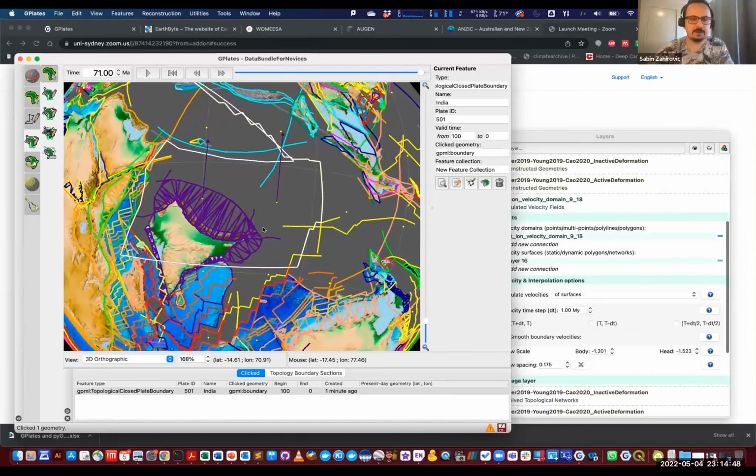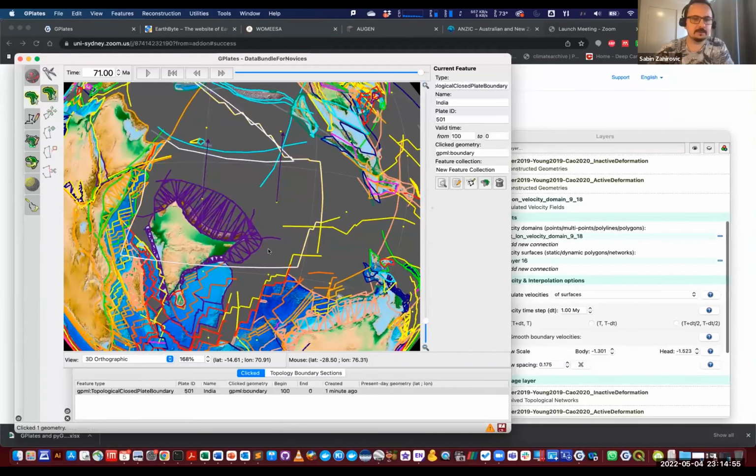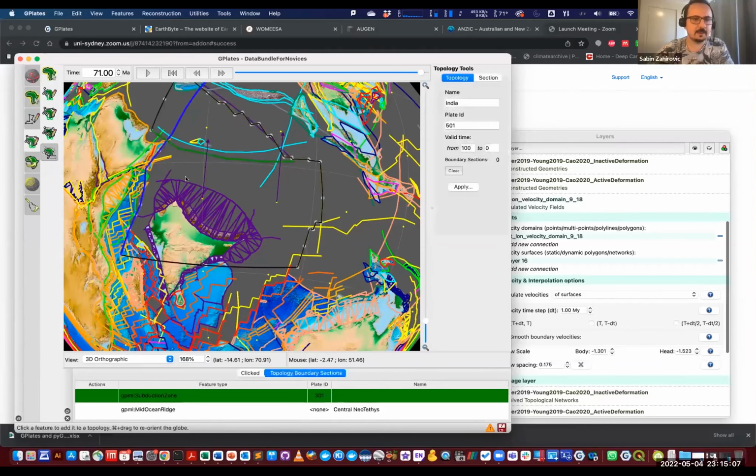Okay, the cool thing about GPlates is now I can say, well, I'll take this malformed topology, and I can edit it. So I can just show you. So here you can select a topology, and then you can make edits. So hang on, that's this button here, or you just press E on the keyboard.